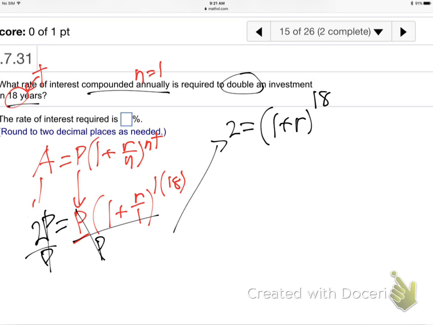But the mistake people make is they'll just put a 2 there, not a P. I've seen that a lot as I've graded tests over the years. They'll just put a 2 there, and then they're like, I'm stuck. I don't know what to do with that P. I got a P, I got an r, I got 2 letters. How am I going to handle this? And then they can't finish. So watch out. Remember, that's 2P, not just 2, right? Make sense on that?